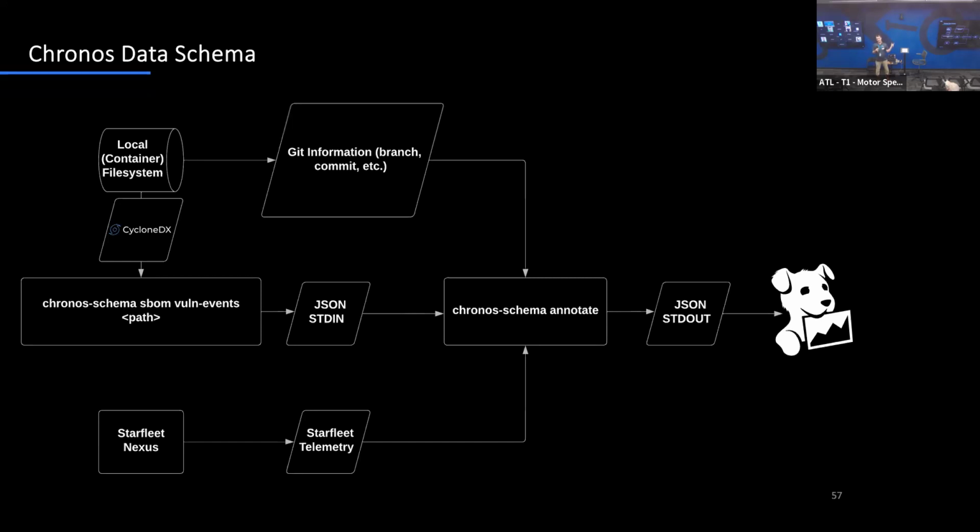So all that extra information gets added to anything. If we're not sending vulnerability events, we're sending something like file exists in repo or some other information, everything's going to be getting tagged with that information. And because it's code, we can change how it's getting tagged. So we pull local file system, get information, branch, commit, etc. And then we pull that stuff from Starfleet Nexus, GitHub, and we combine them into one single format.